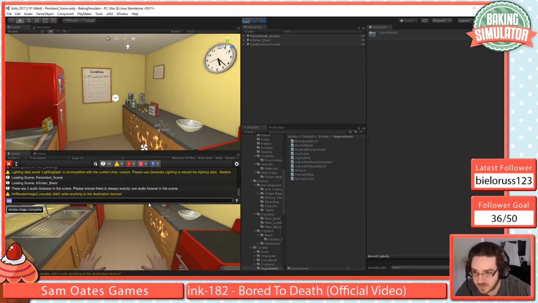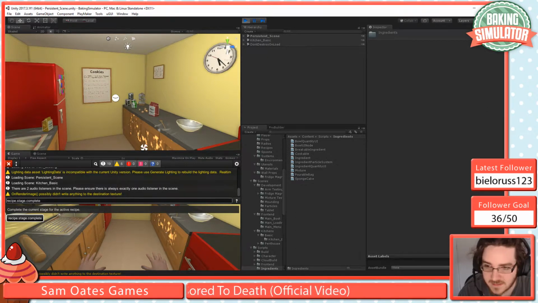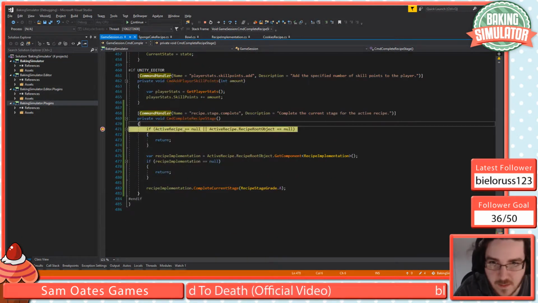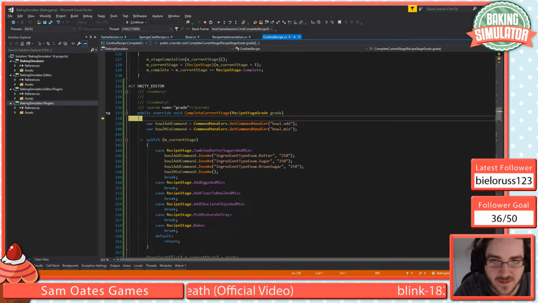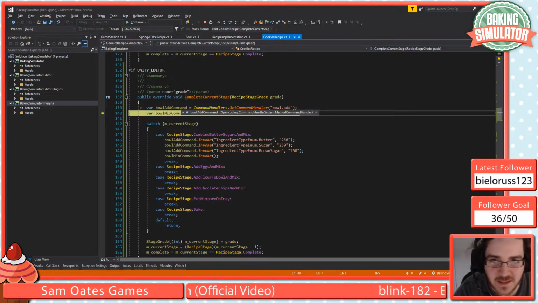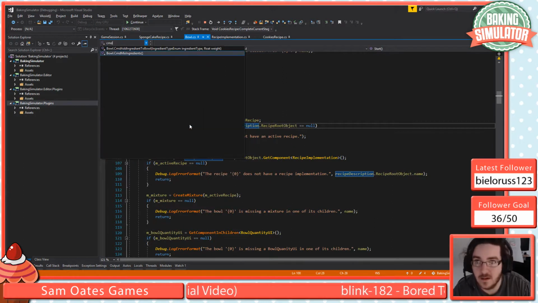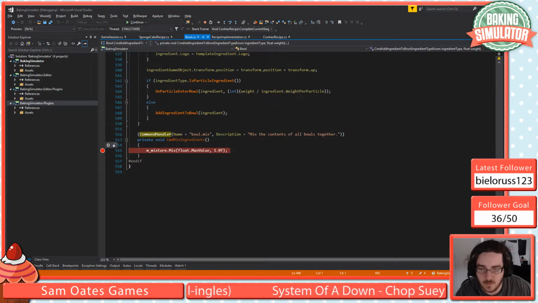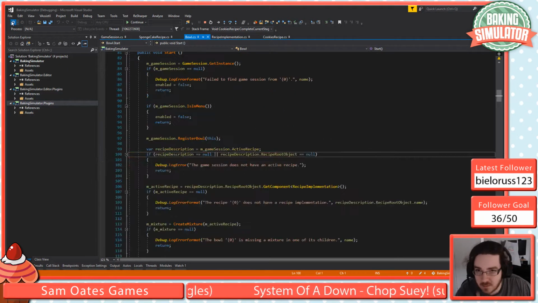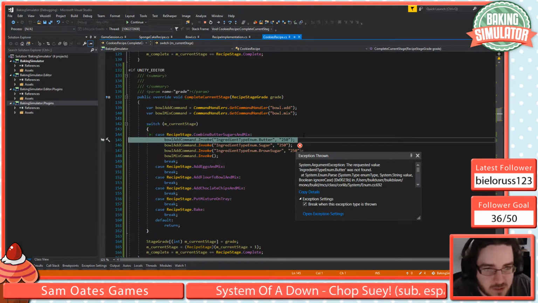So now I should be able to go recipe stage complete. Maybe. Recipe stage complete. Complete the current stage. Boom. Active recipe is not equal to null, and the root object is not null. The implementation is not null. So we're going to call these, we're going to get some handlers. And before we call invoke, let's just put some breakpoints in these as well. Boom, boom. Go back to where I was, here, and we're going to invoke this. And that's going to throw an exception.